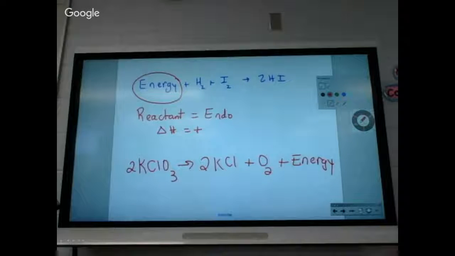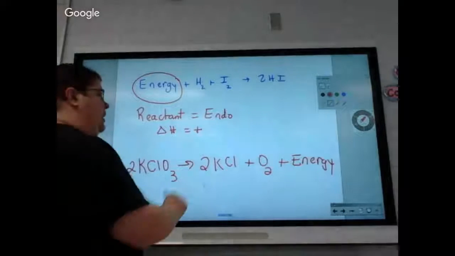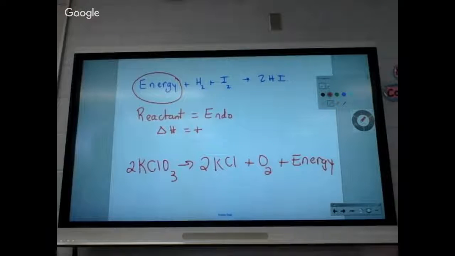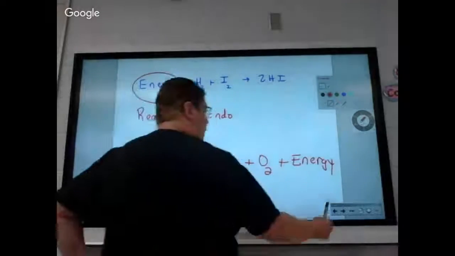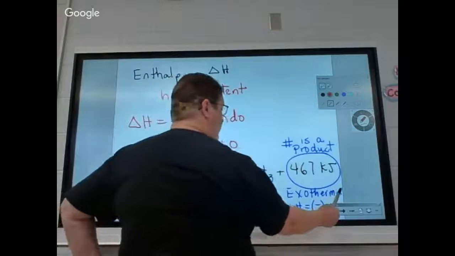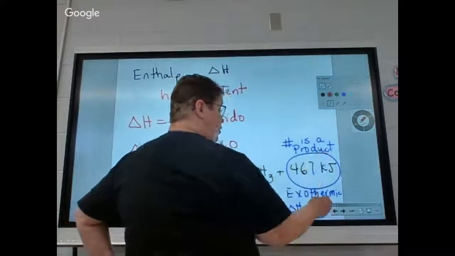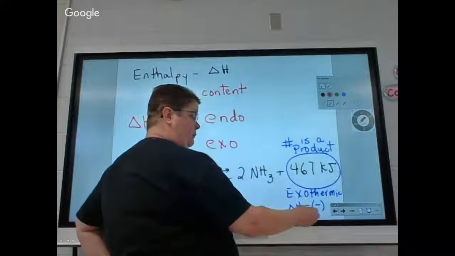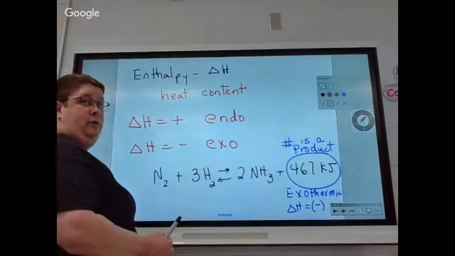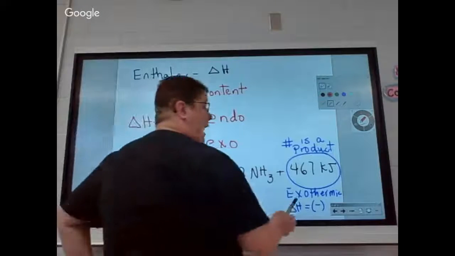Okay. Everybody with Marissa on how to do that? What didn't you get, Jade? How do you know if it's negative or positive? Can you tell me if this is endo or exo looking at that equation that I just wrote? All right, where is the energy? Is it a reactant or is it a product? Okay, so if it's a product, it's exo. Anytime it's a product, you got to learn a product means it's exo. A product is exo. A reactant is what?